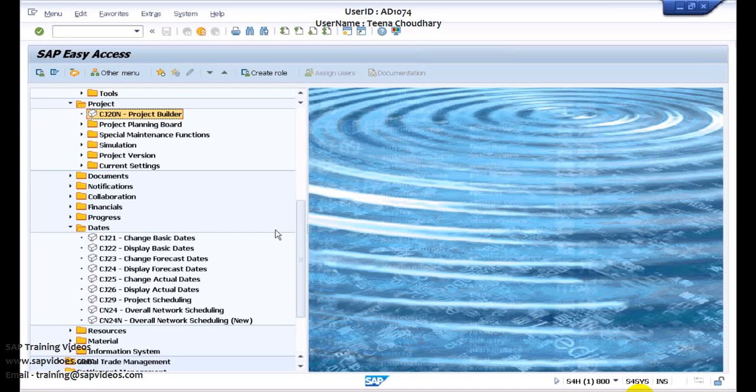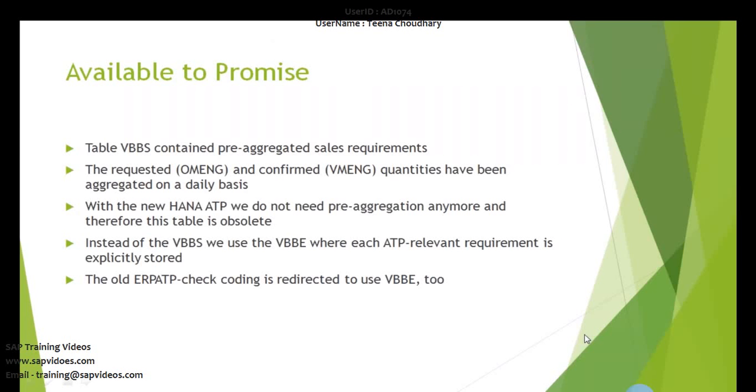Okay, again, this is aggregate, so there is no explanation required why the aggregate tables are removed. That is the whole idea of SAP S/4HANA, to remove all the aggregates and to remove all the indices. Okay, any other questions related to availability check? What you said just now, remove all the aggregates and indexes.